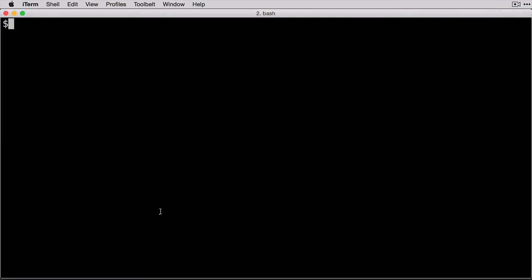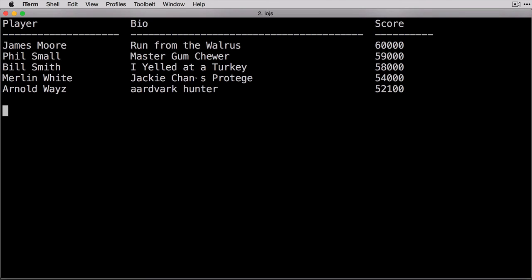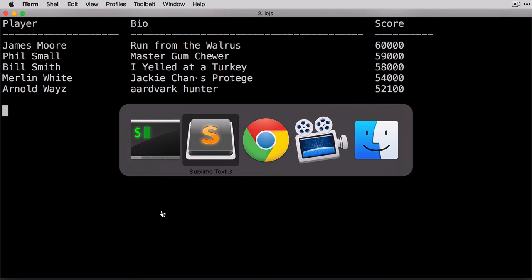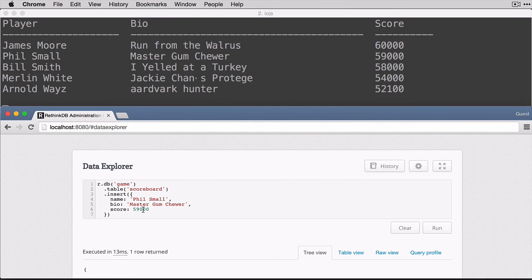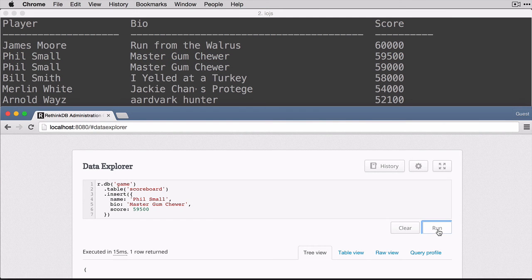Now let's run our application, and as you can see, all the records are initially green, indicating they're new. Then after 1/2 second, they change to white. But in contrast to the polling option, we don't see them turn green every 2 seconds. Let's insert a new record, and as you can see, the change is streamed to the console in real time.